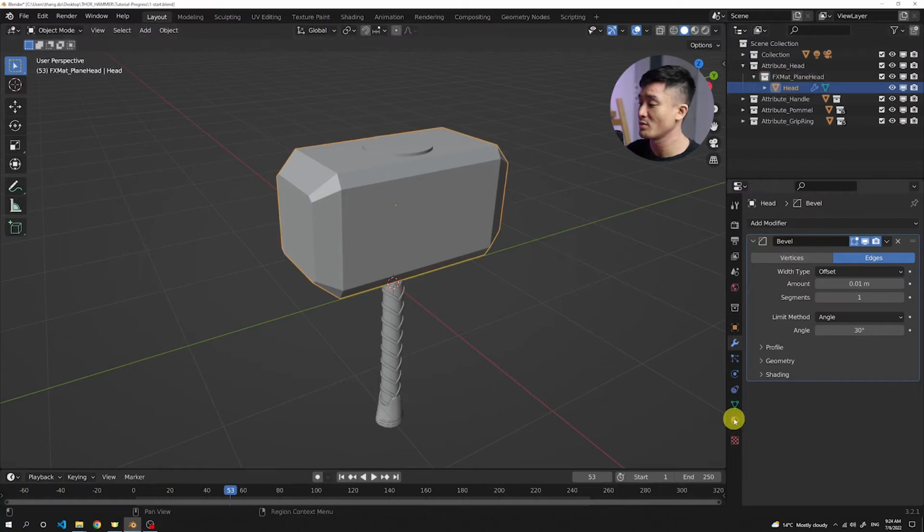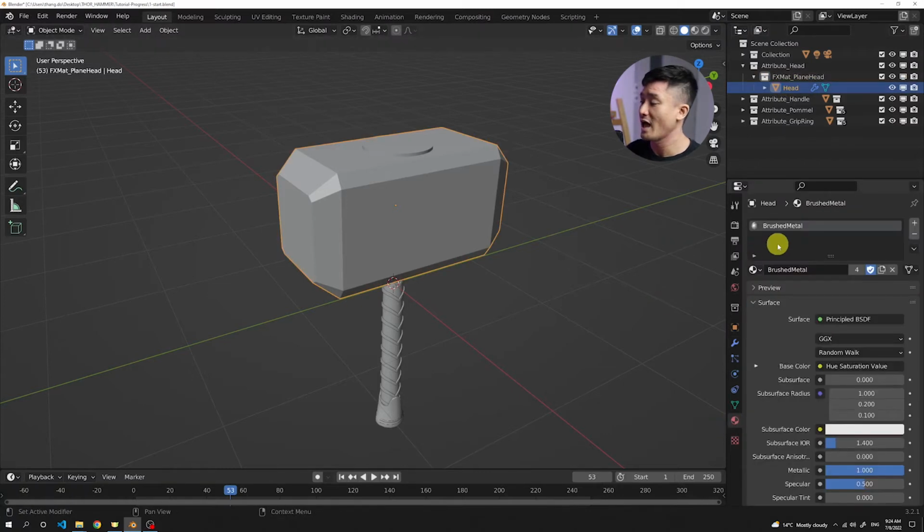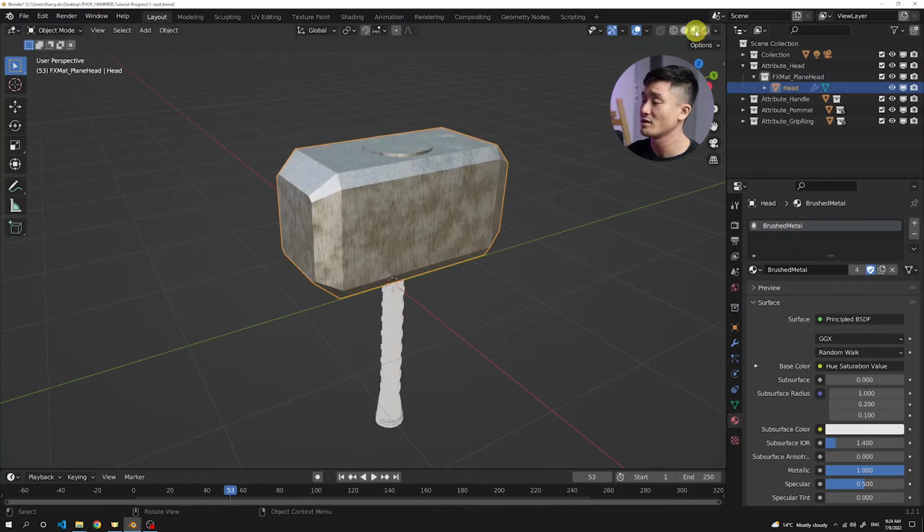Let's get to material properties to see its material. And there we have a brush metal. We can also just see that if I switch here to the shading viewport. So we have the brush metal over here. I will start with renaming the first material that got assigned to the whole mesh object. So let's go in and rename that one to FX_slot_1_. So that's all we had to do. And of course, we will add more materials that will get replaced in this FX slot 1.